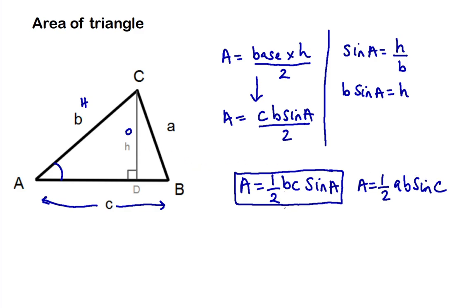But it's better just to remember one, and to remember that the way it works is basically you have an angle. So if you imagine we were finding this angle here, we had the angle A and the two sides next to that angle, then that's how it works. So you don't really need to remember which letter goes where. Just remember you need an angle and the lengths either side of that angle. So let's do an example.